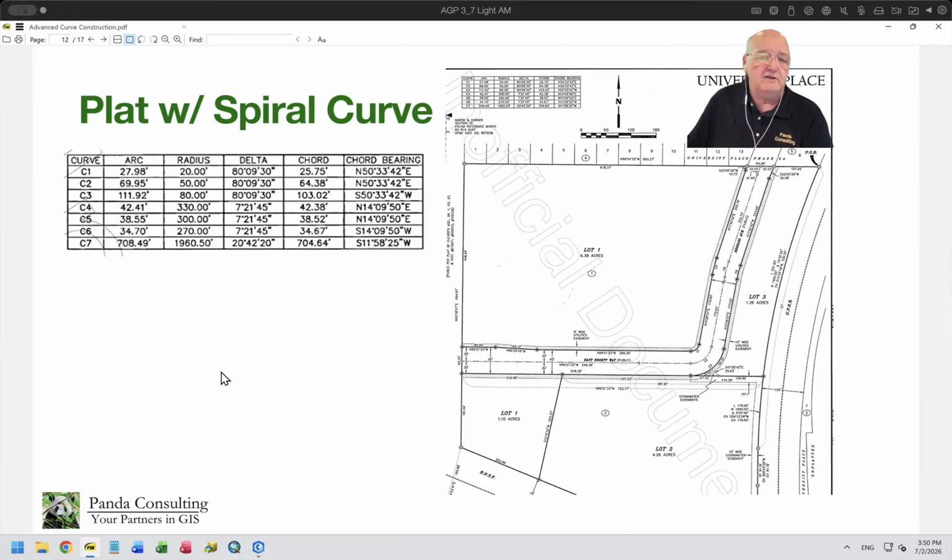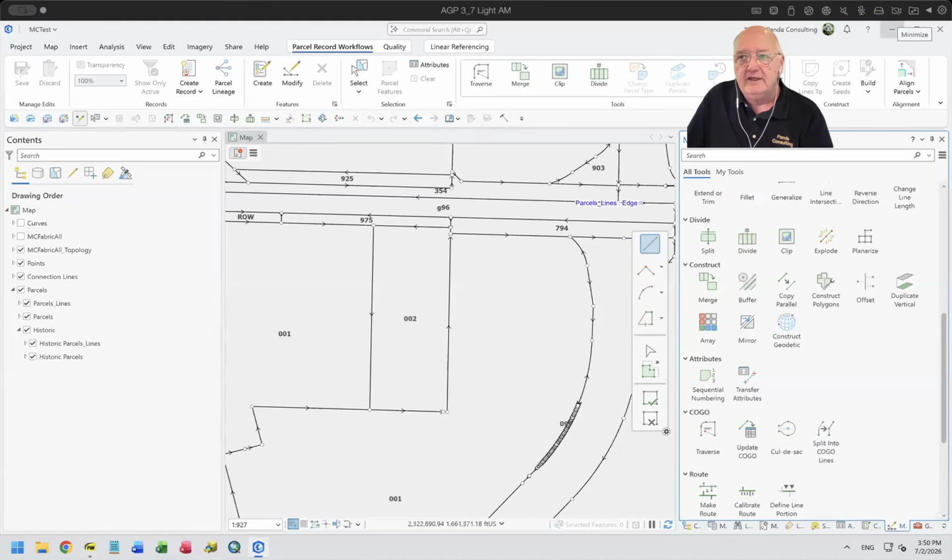So what I'm going to do is try to create this two ways. I'm going to show you a simple curve, and then I'm going to show you the actual spiral tool that's inside of Pro and give you what it's going to provide and what it's going to represent. All right. So let's see if I can pull this up and see some of those values.